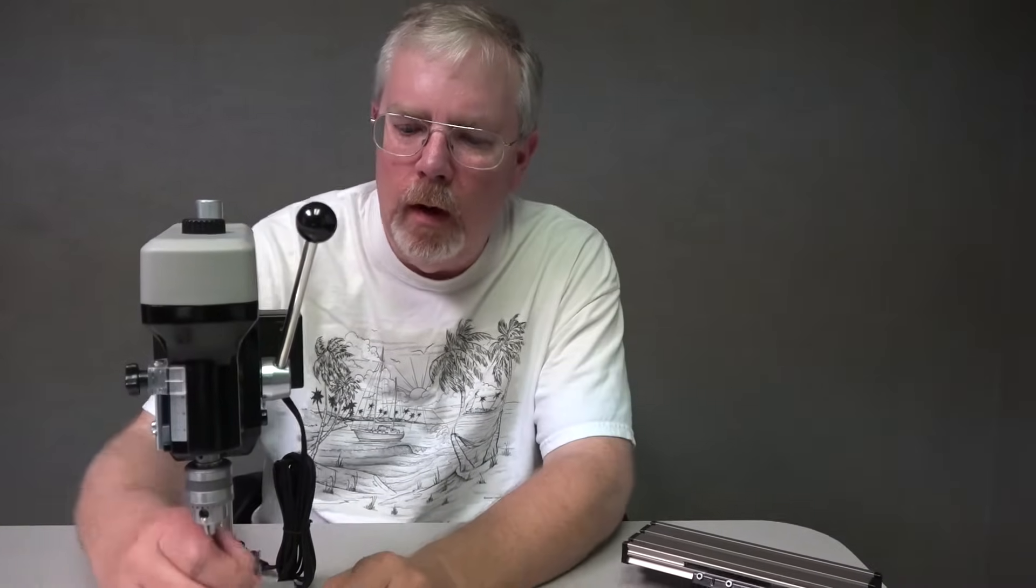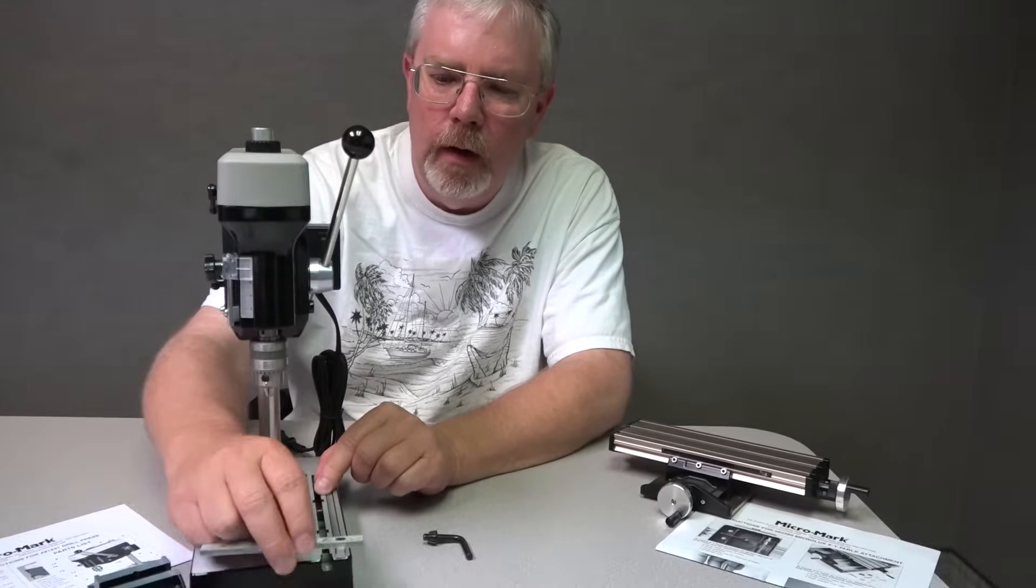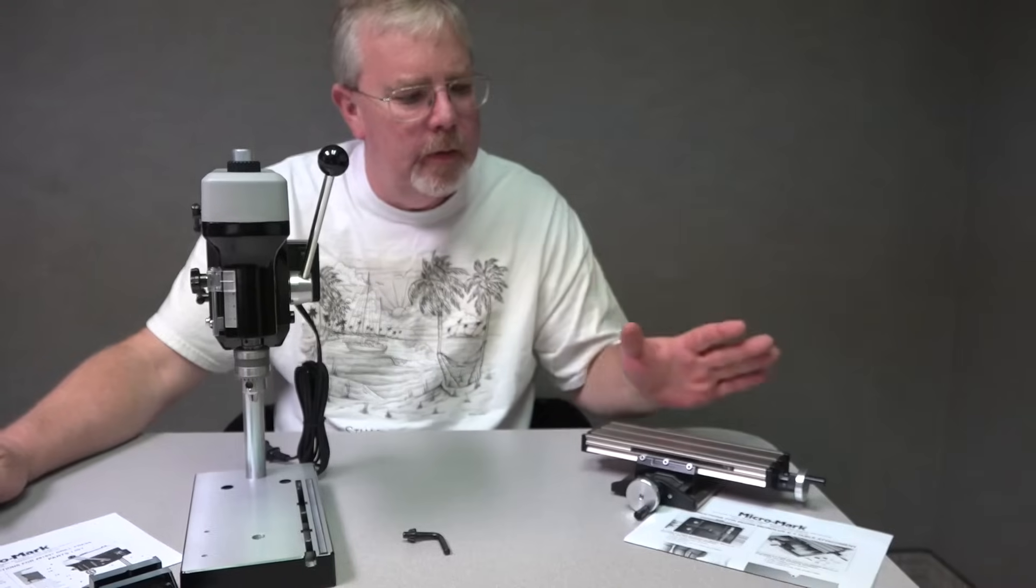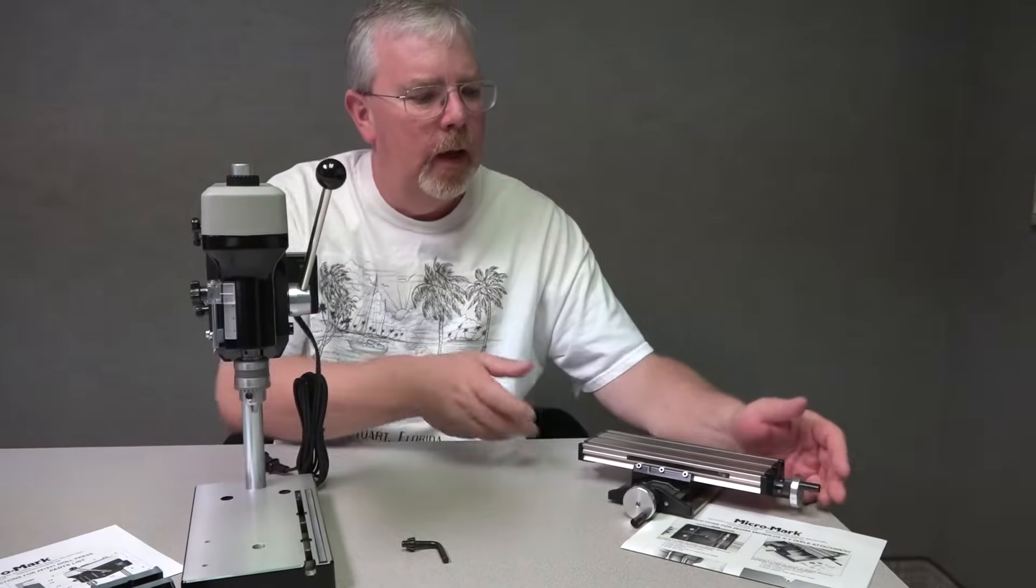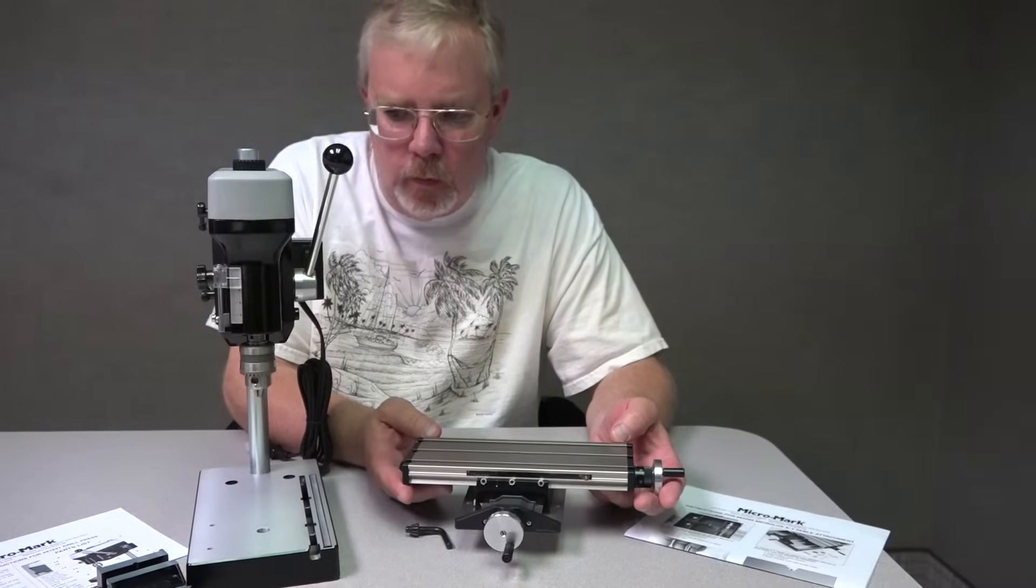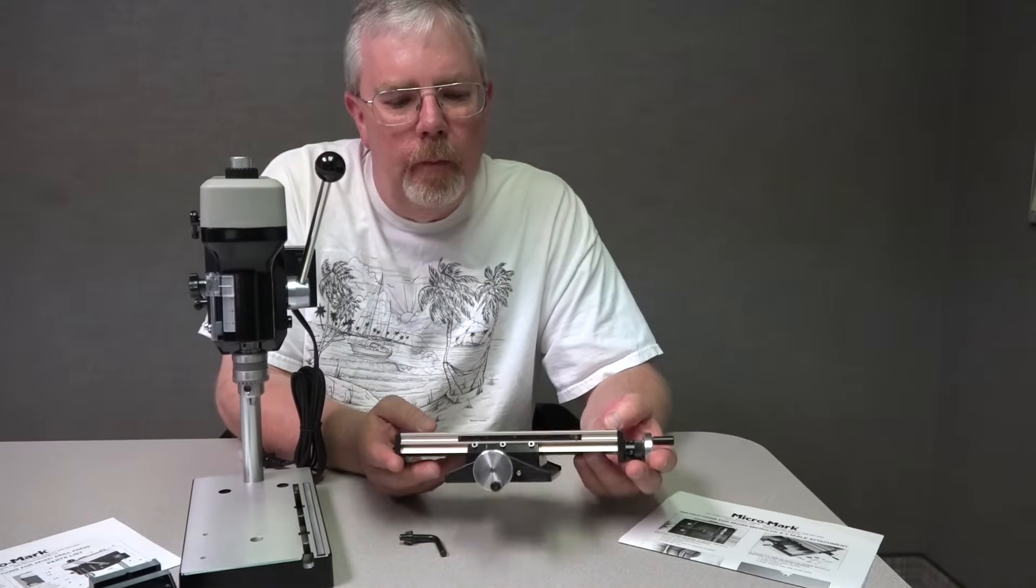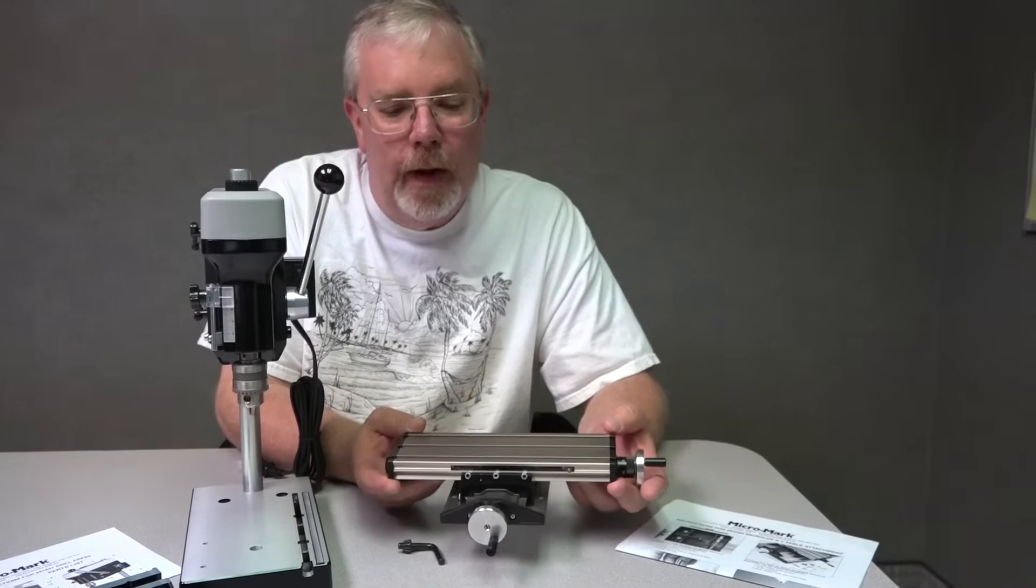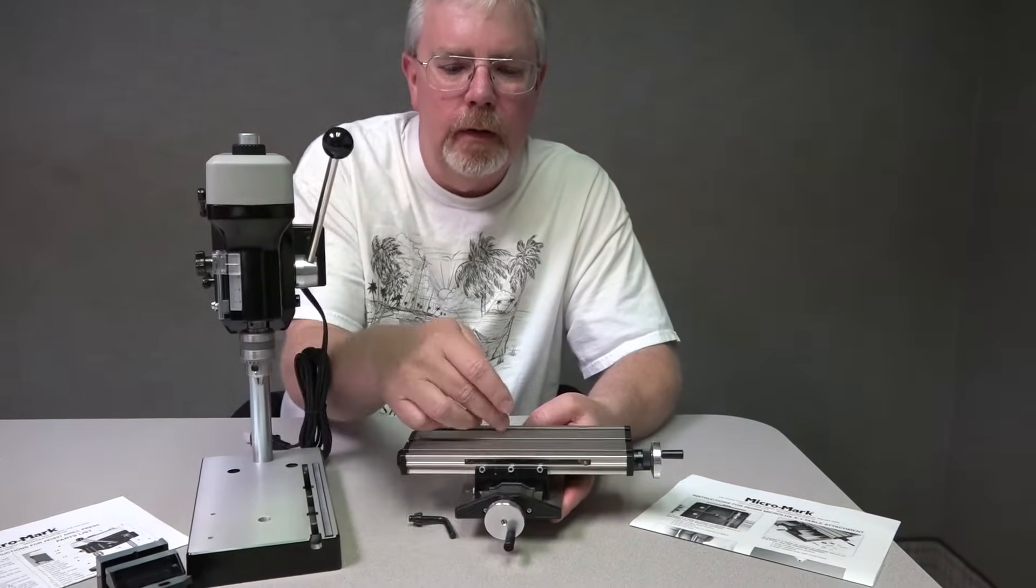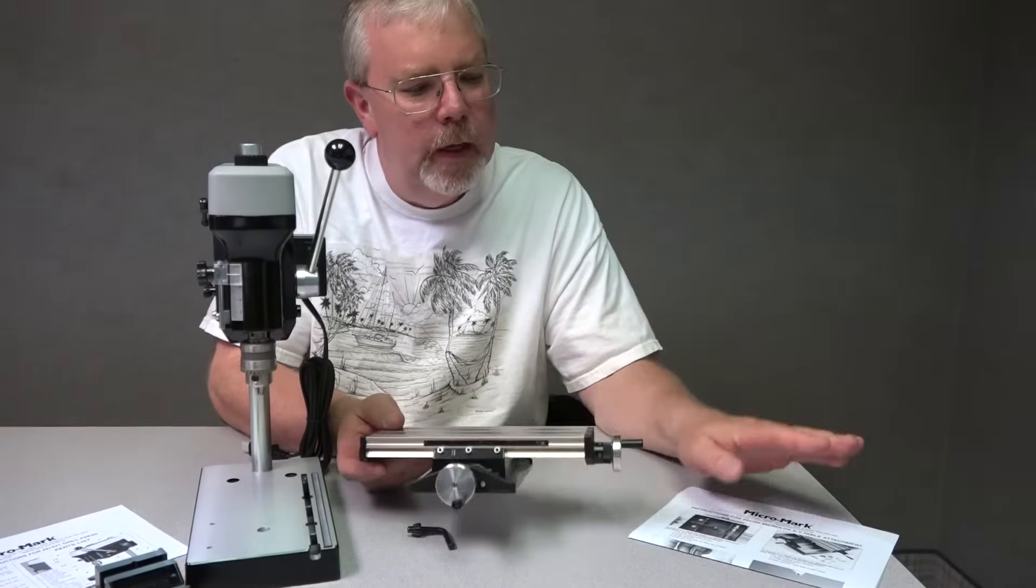Okay so that was the drill press vise that I just showed you. I'm going to remove the sliding gauge now that it sat upon. Put that to the side for the moment. I'm going to discuss this other accessory that Micromark has. Manufactured for us in Japan as well just like the tool, the drill press, the vise, and the other components for this unit. Manufactured in Japan. It's an XY table. The X axis goes left and right. The Y axis goes in and out. It comes with a complete set of instructions.